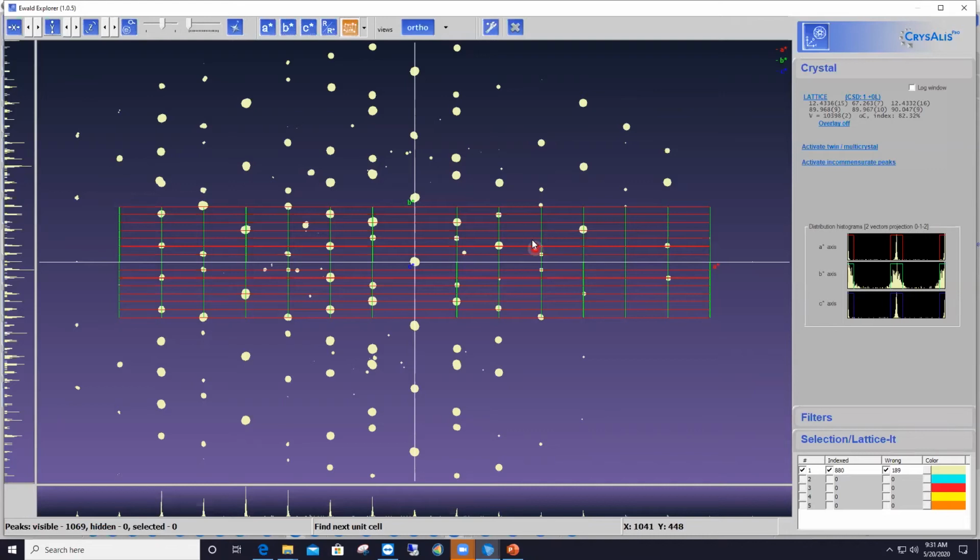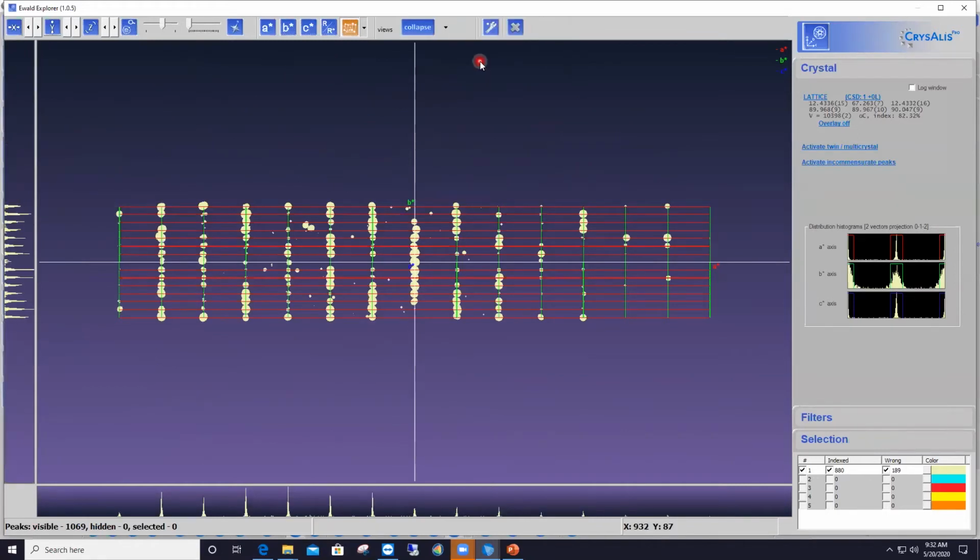Now, if you project that whole pattern onto the left-hand side axis here, or another way of saying that is if you collapse the entire diffraction pattern on top of the lattice, so basically bringing all these outside reflections on top of the lattice. I can do that by opening the pull-down menu near the button that currently says ortho, and then I select collapse to lattice range. That allows me to bring all the reflections within the area of the lattice.